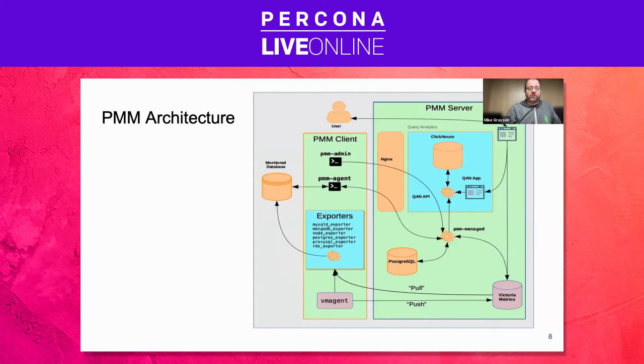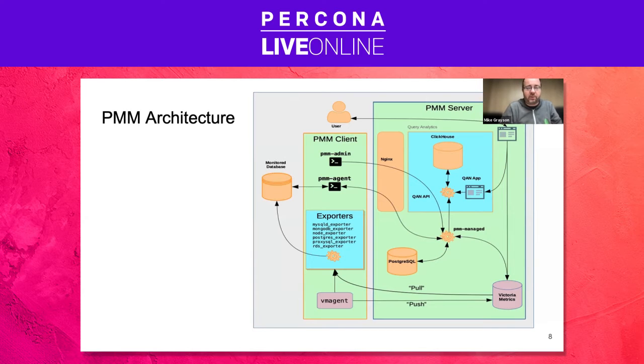So, as mentioned, here is the PMM architecture. On the far left, we see the database that we're monitoring, and we see sitting right next to it is that PMM client. PMM client has basically 2 commands that you can use with it: the PMM agent command and the PMM admin command. The PMM admin command is how it gets configured with the PMM server, and the PMM agent is how it gets some of the data to it.